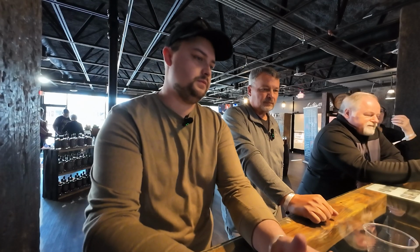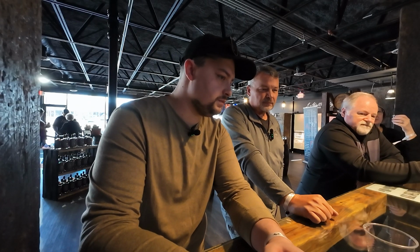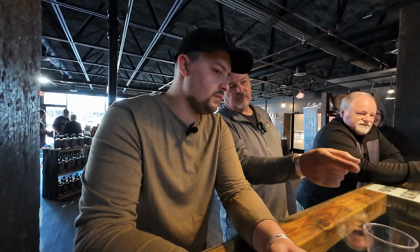This one is a single barrel. It's 128 proof, so it's right out of the single barrel. It's going to give you a lot of flavor. And this also is a single barrel that's been proofed down to 104 proof. We have about 8 or 10 bottles of this stuff left over here. You tell me which one you want. I'm not going to tell you what you're going to taste.